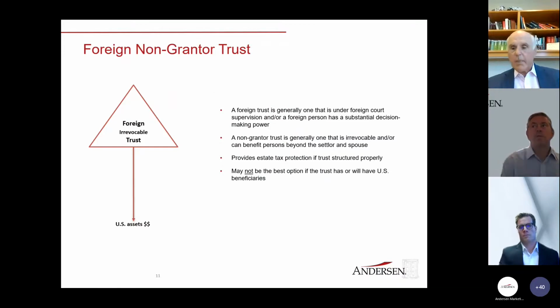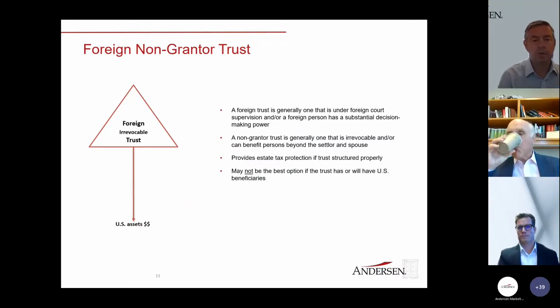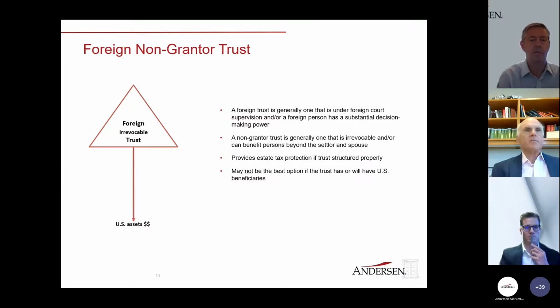Yeah, thank you, Joe. So there are really two sort of core blockers, if you like. One is the one Joe just described, where you actually have a foreign corporation because you shift the situs from the assets outside the US to basically shares in a foreign company. And so when you die, that's what you're holding, and that's how it protects from the estate tax. The other thing is you can just simply not own the assets at death, which is if you are using an irrevocable trust and you die and those assets were transferred to the trust in the form of a completed gift, then those assets will again not be included in your estate.